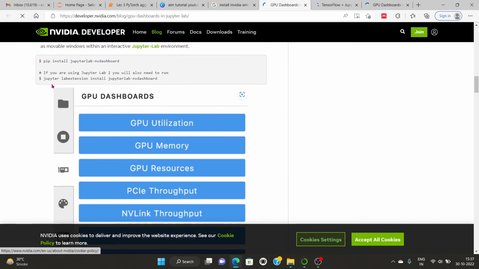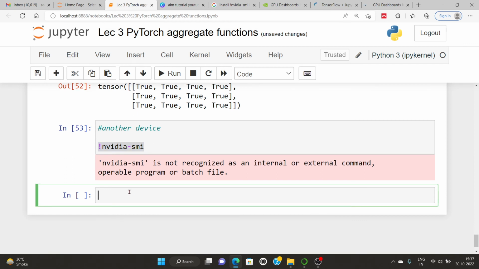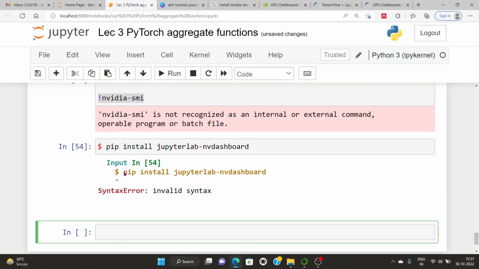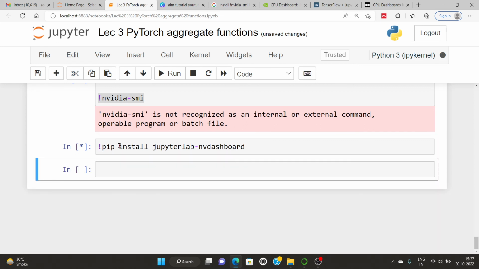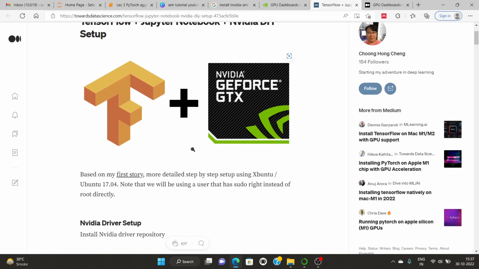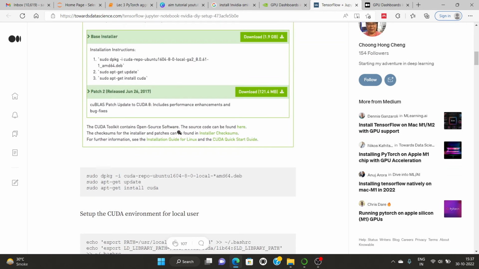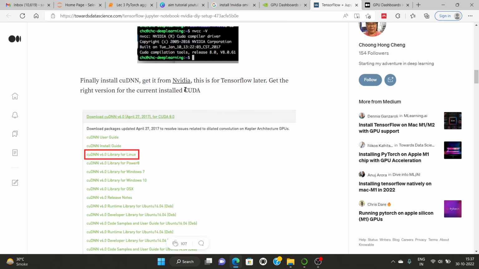All right, so this is going to be pip install jupyterlab-nvdashboard. Let's see what will happen if we run this code. Okay, so instead of the dollar sign, it's having this one. It's the JupyterLab NVIDIA dashboard that's going to be installed. It's going to set up the CUDA information, the GPU name, and so on.